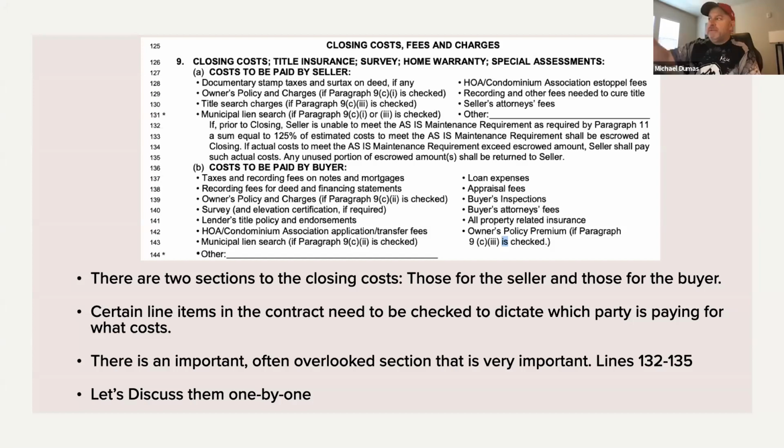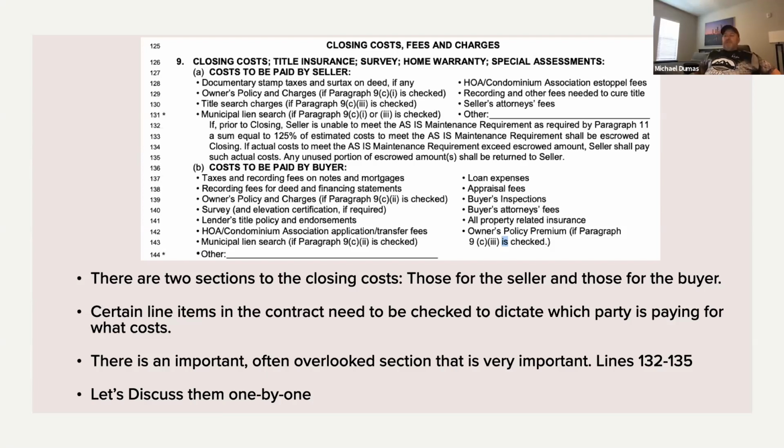Cost to be paid by the buyer. This is important to go over with the buyer. They're responsible for any taxes and recording fees on the notes and the mortgages. Also for any recording fees for the deeds and financing statements. That's to record the mortgages. If they choose the title company, they're responsible for the owner's policy charge. They're responsible for the survey and EC, the elevation certificate, if required.